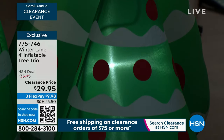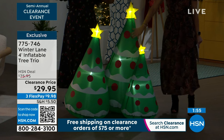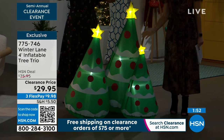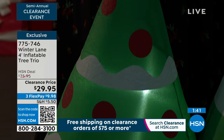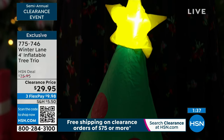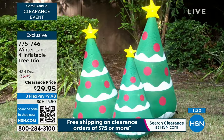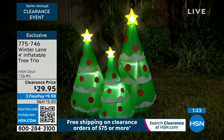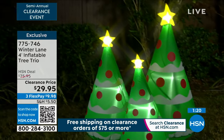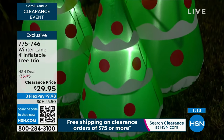We have an inflatable ghost that we erect at Halloween — it's just over 13 feet tall. This is not that. This is nice and petite and small, which really lends well to making it work. If you have a larger room and want to put this inside, you can. It's going to work indoors or outdoors, made for the yard, comes with tethering straps, nice and vibrant and bright. From $75 and change down to $9.98 a month. You can pay it off over three months or just do $29.95 on any major credit card. Maybe it's your daughter who's bought her first little place and doesn't have a whole lot of room but wants to get in the holiday spirit.